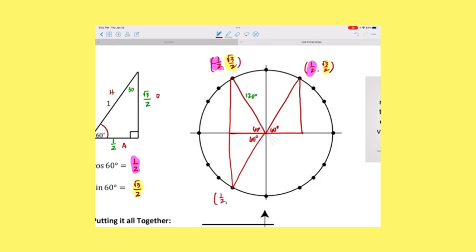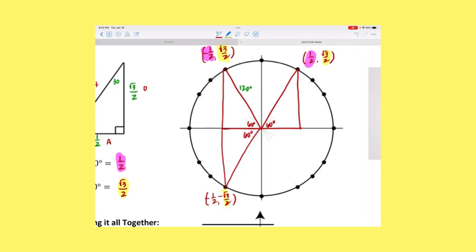This was 1/2, radical 3 over 2, both negative. And yellow and pink. Okay, so last one. Taking this and reflecting it into quadrant 4. So there's again our 60-degree reference angle. What is the total angle that we're looking at if we start here and now land here? So again, it's a 60-degree reference angle, but that's a full circle minus that 60 degrees. So 360 minus 60 means the angle that we're looking at is 300 degrees.